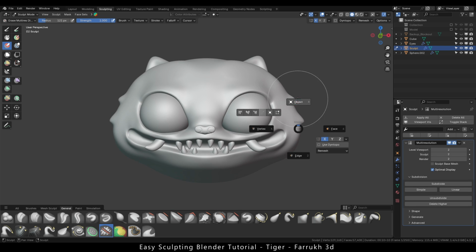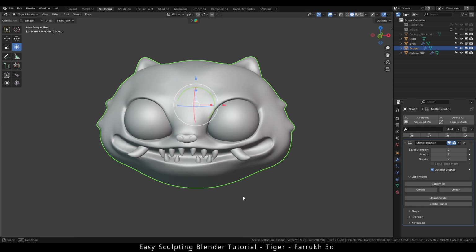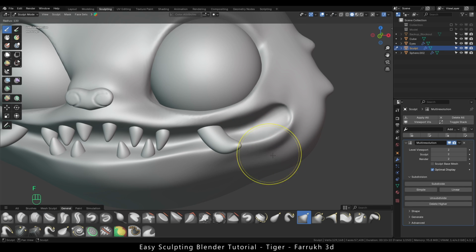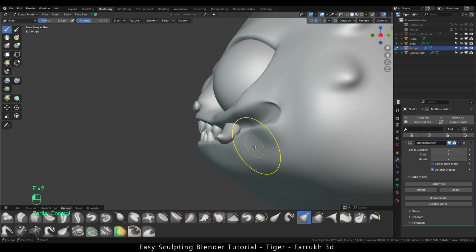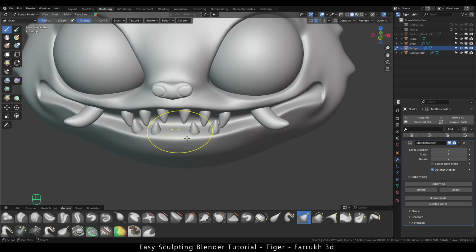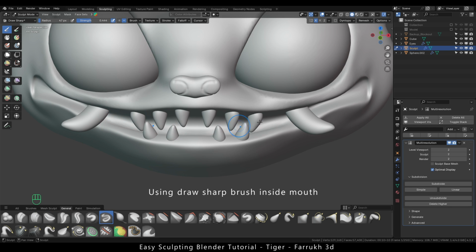And this completes the sculpting part of the tutorial. From here you can continue working and improve the overall design. There are always different workflows which you can try and see whichever works best for you.